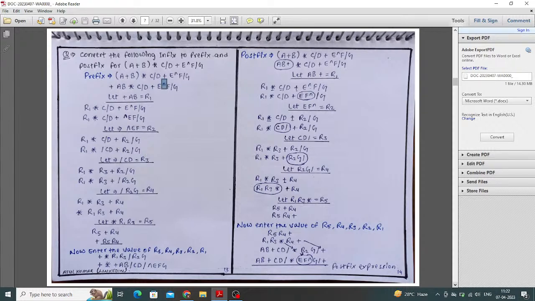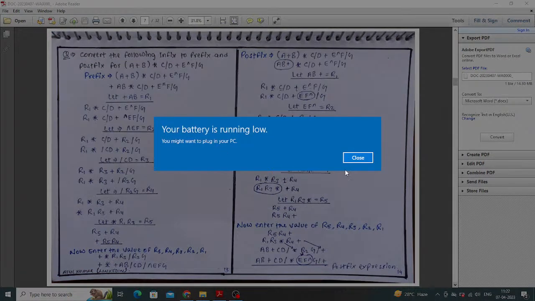Now I am on this point. I'll solve R1 as A plus B, then C D. This mark is higher priority. I will solve it, and it gives this result, with the operator put first, and here this gives this result because it is higher priority. Then I will solve this. After solving, you can also mention according to the alphabets given to you. It is generally mentioned as R1 and R2, which is also complexity, I think, for understanding. So I think you have to take it.